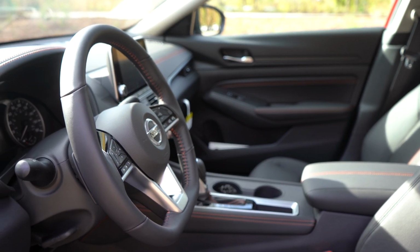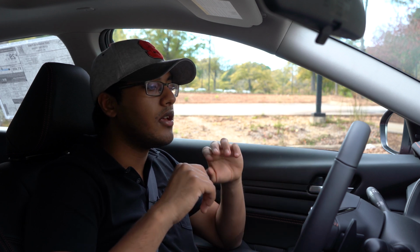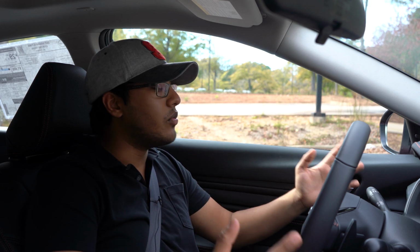Mazda, more so on the expensive side. There's not too many compromises. It doesn't handle as well as a Honda, but the Mazda interior is literally the best in the game. So if you value that, well, there you go. But you know, Nissan, right? So what is it with these Nissan products? I mean, again, their past is really plaguing them here. They've really made a lot of improvements to the CVT for reliability and also for performance.